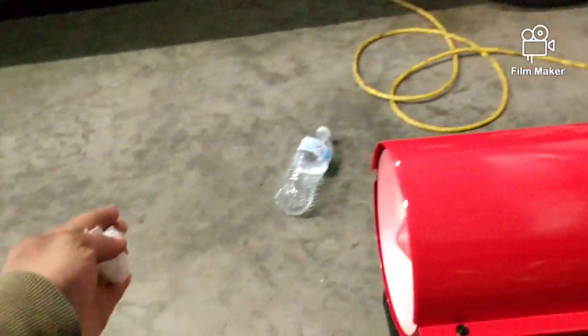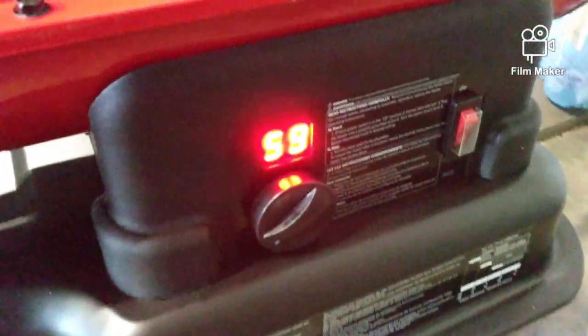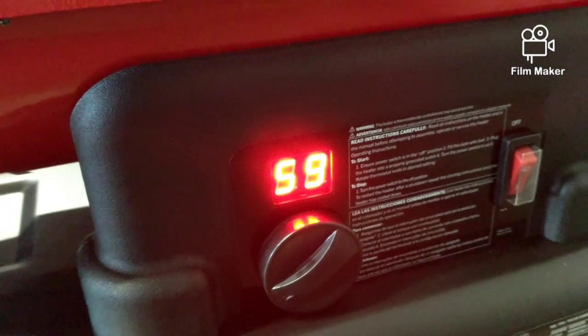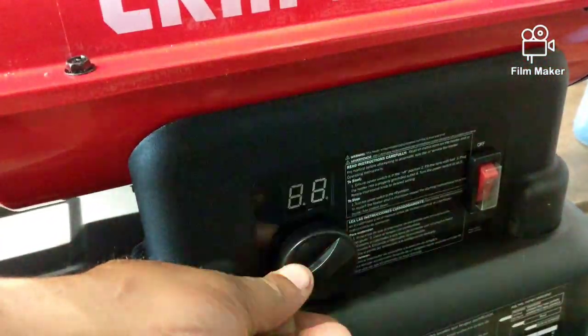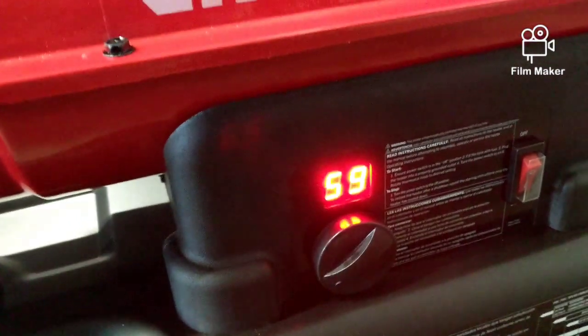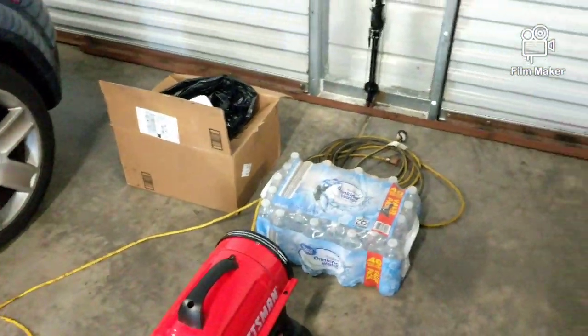It started up good. That's the noise from it — and wow, it's putting out heat. The display is saying the shop is 59 degrees. I have it set to shut off at 80, now I've got it on 80 — it's actually 59 right now. It also has a built-in temperature gauge.